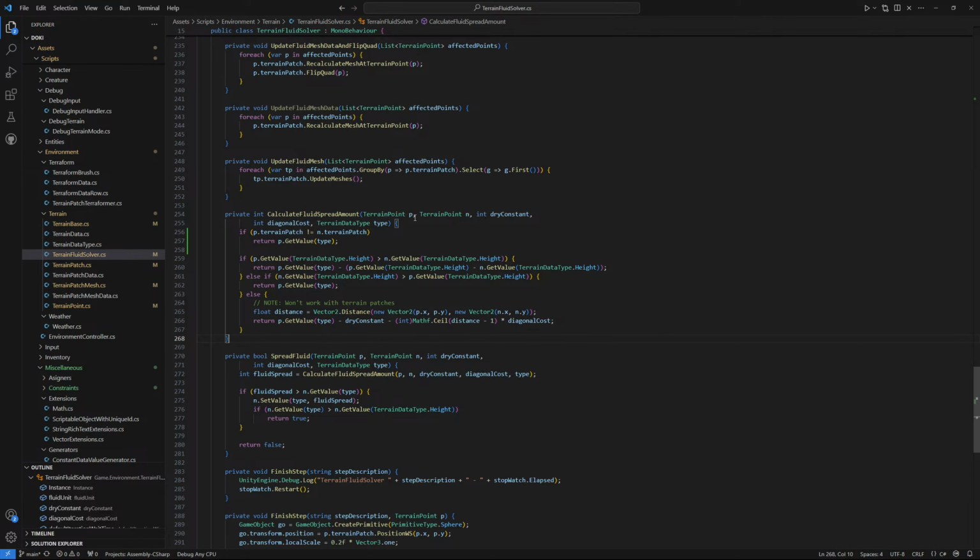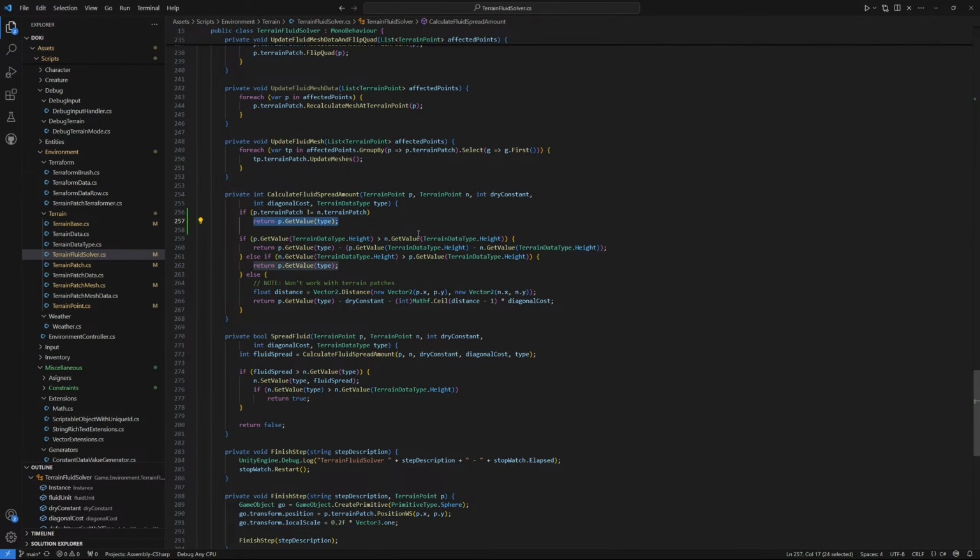So if the point and its neighbor are not on the same terrain patch, we just copy the value over. That should probably be it.